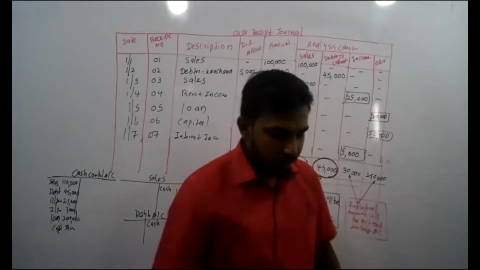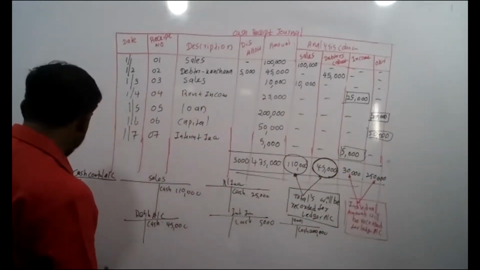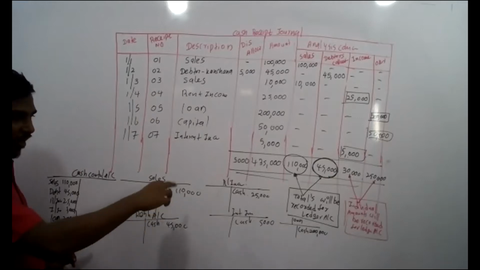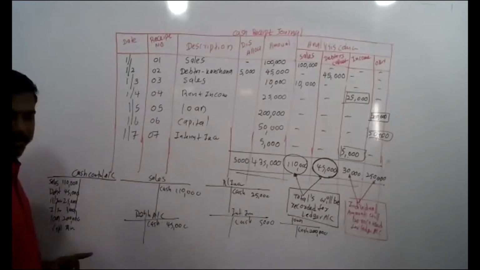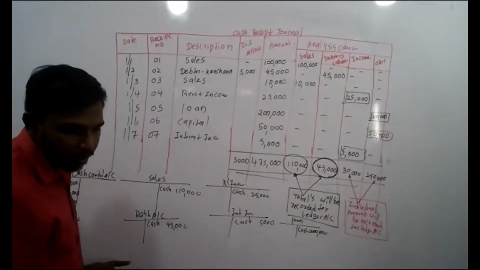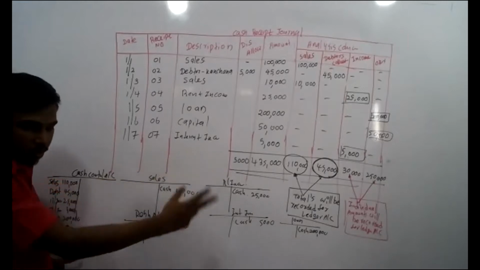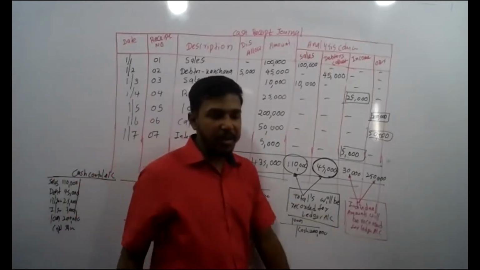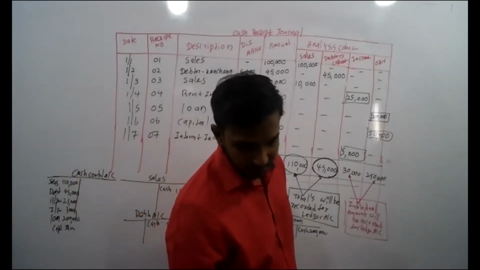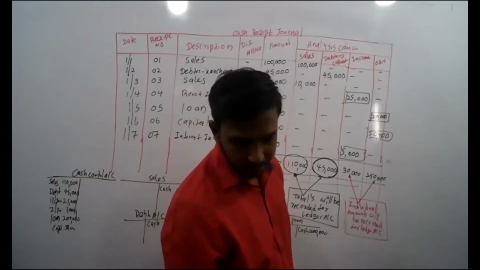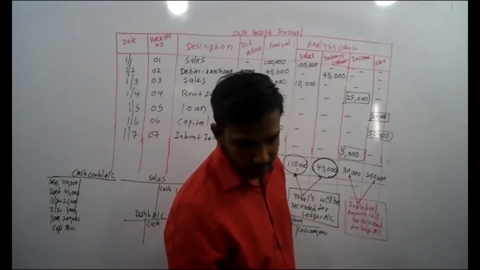No, no, we have recorded the capital. 50,000, this is debit, capital credit. I didn't get the capital account, I asked you all to take the capital account. Alright, is it clear? I put the capital to here, but I didn't credit it. So you all have another account and credit it for a capital account. Is it clear?